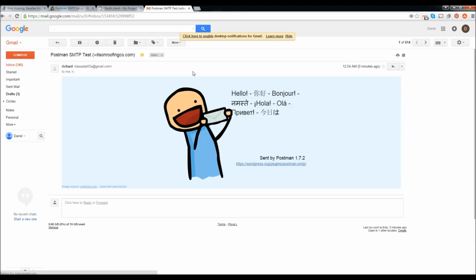So now we know that the emails coming from the website are working and they're going to end up in our inbox, because it's very frustrating for WordPress. Trust me, I've done a lot of WordPress themes and I always end up with it going to spam, and I go, why is it going to spam? It's so frustrating. This plugin will save you a lot of time and effort.